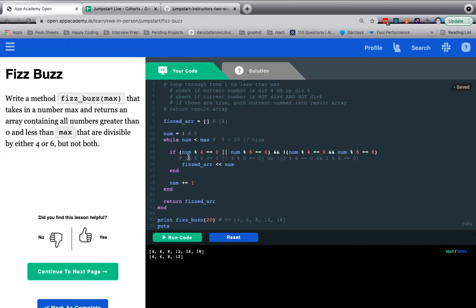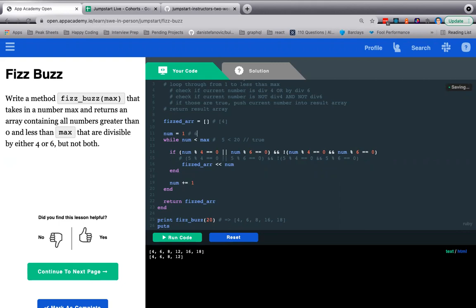So we change all these 3s to 5. And 5 is not evenly divisible by 4 or evenly divisible by 6. So this is false, right? Because one side of the AND operator is false, we evaluate this whole line as false. And then we increment num.